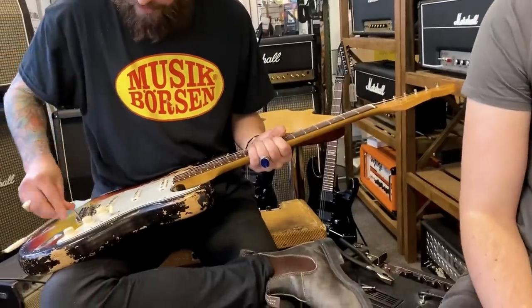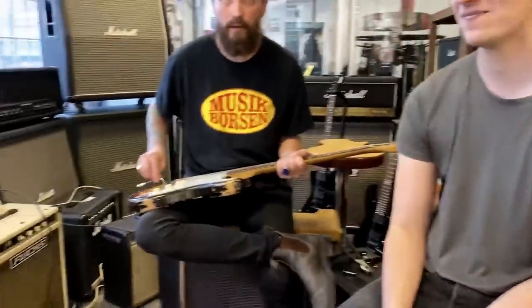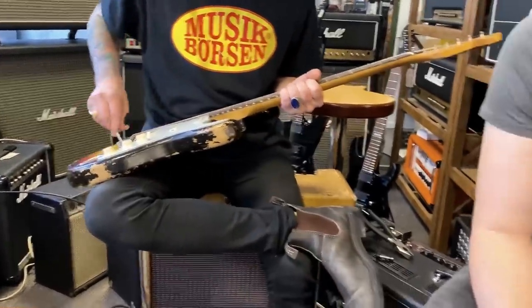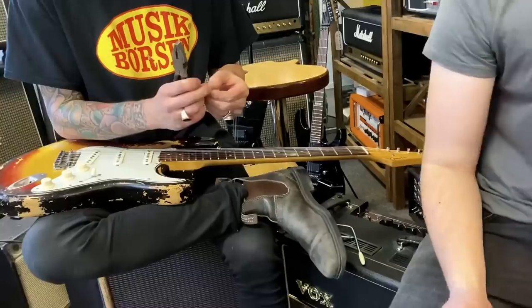If you have the right stuff and the cool gear, you get customers from all around the world. It came from London. You can find that guitar in any music store pretty much — we just came all the way to Sweden for a Fender Player Plus! Yeah! Do you live in London? I live in London.